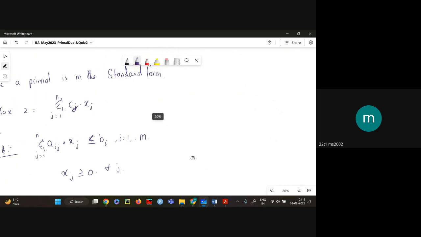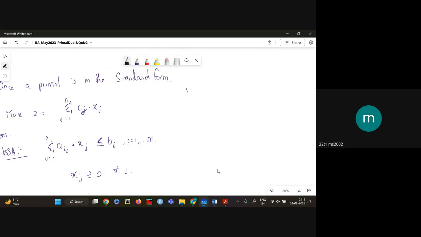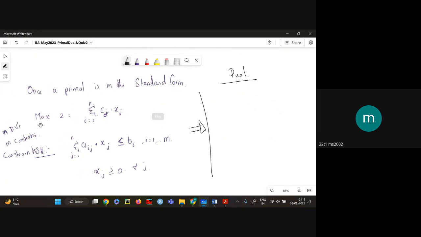So if I want to convert this standard form to a dual, all I have to do is, if there is a maximize, I would put a minimize. If there is a z, here the standard notation is w. What is it going to be equal to? Summation over j would now be replaced by i, summation over i is equal to 1 to m. This Cj would be replaced by bi, and this Xj would be replaced by yi. X would be turned to Y, and C would be converted to B. And what would my constraints now be?